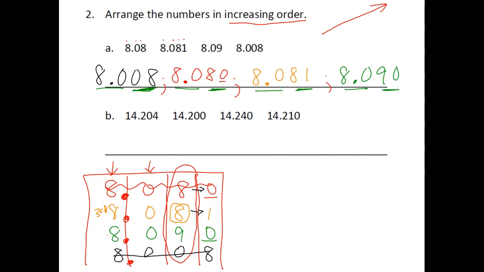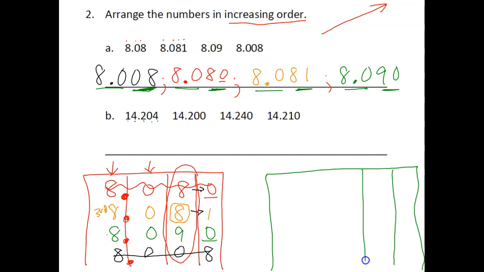All right, let's go ahead and take a look at this next one. So we have each number has 1, 2, 3, 4, 5 digits now. So we're going to make a place value chart. And that place value chart is going to have our 5 digits in. Part of my place value chart. Doesn't have to be super neat. Just want to make sure we can get our numbers on there.